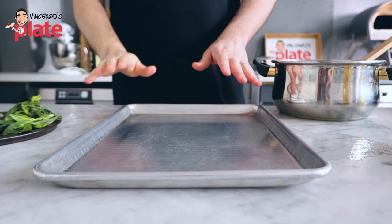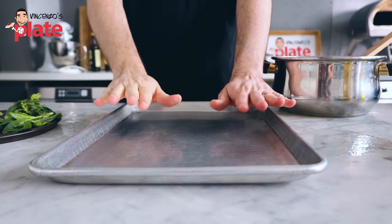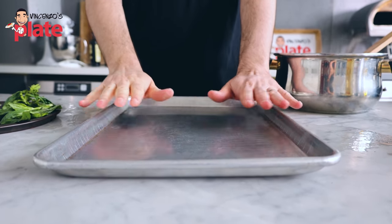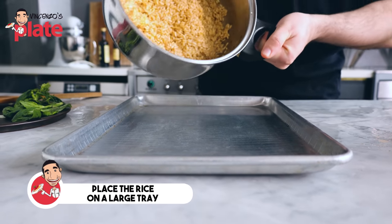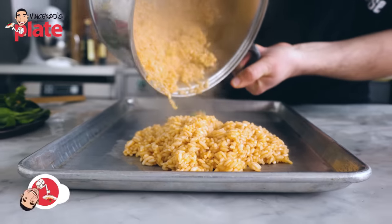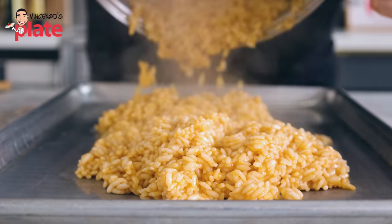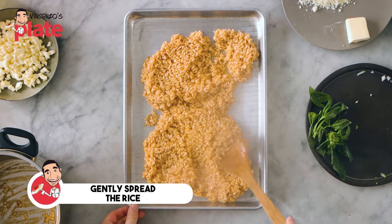The rice is ready and we need to rest the rice. It needs to get cold. So here I have a tray that I place in the fridge or in the freezer, okay? We want this to be nice and cold, okay? And what we do now is we wanna put the rice here, okay? We're gonna spread the rice on top of this tray. Just like that. Now we gently spread it, but don't push too hard.